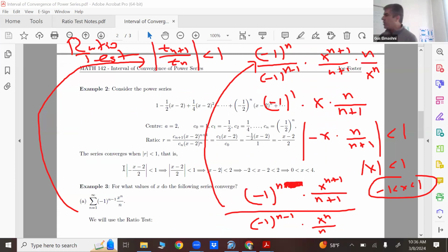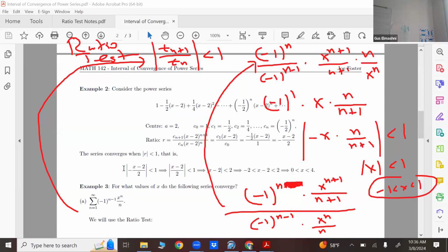Sure. So let's back up a little bit. What I did was, when you do the ratio test, you look at the term one term further out and take the ratio. You want that ratio to be less than 1. So I took this next term and replaced n with n plus 1. So that's what I got: (-1) to the n plus 1 minus 1, and then x to the n plus 1 over n plus 1, divided by T_n, which is this right here.